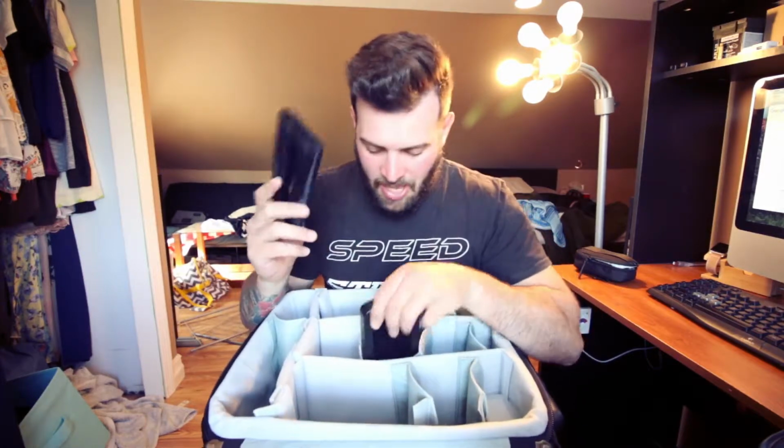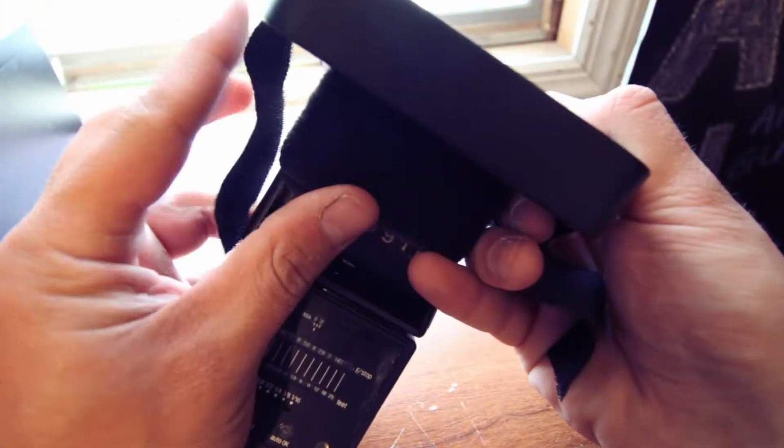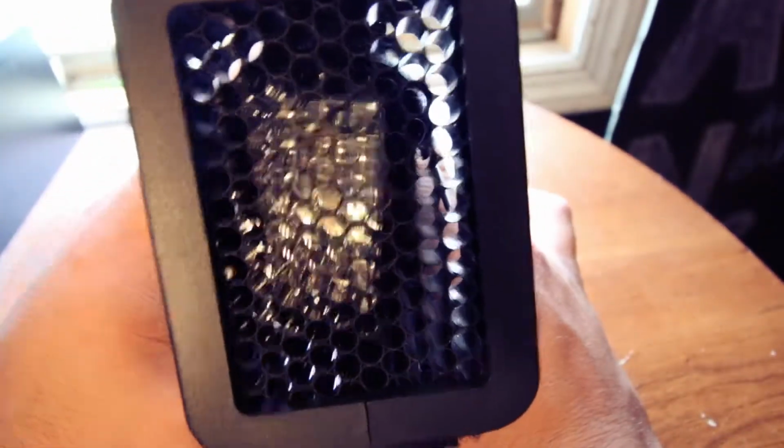Now, my all-time favorite purchase for a flash photographer. It says Honeycomb Grid right here. This one's by Optica, whatever it is. It comes with this Velcro. This wraps around the strobe, and then this hooks up to it like this. So the flash is behind it. Oh, that's wrong. It's going to hook up like this. What it does is it eliminates flash spill. So if you're aiming at a model, it'll only hit the model and you won't see any of the flash on the background or whatever she's standing on. It's a really direct way to throw your flash in the direction that you want it to go.